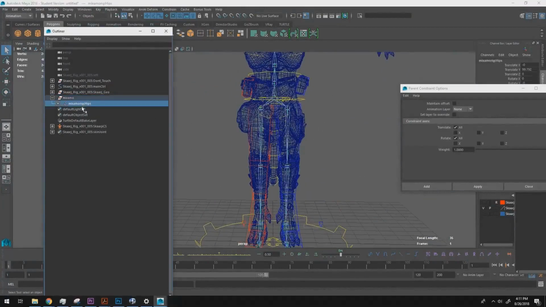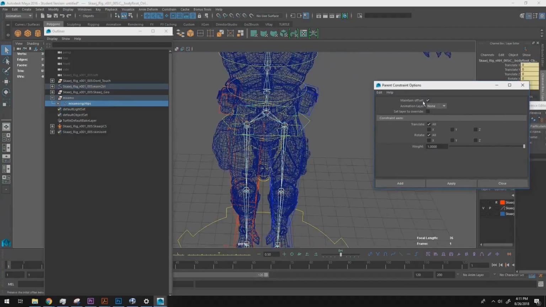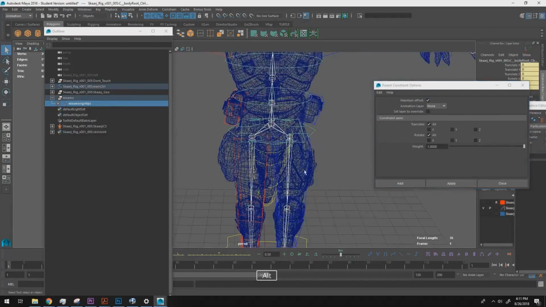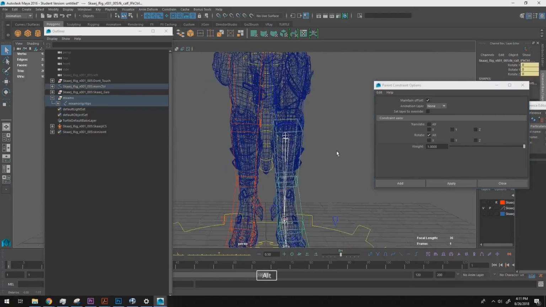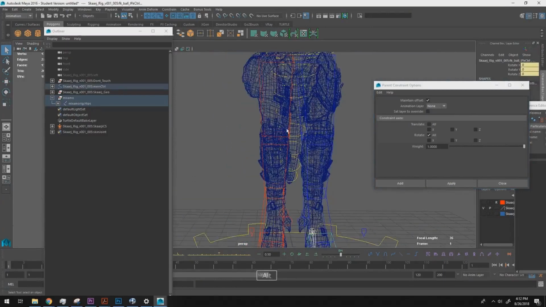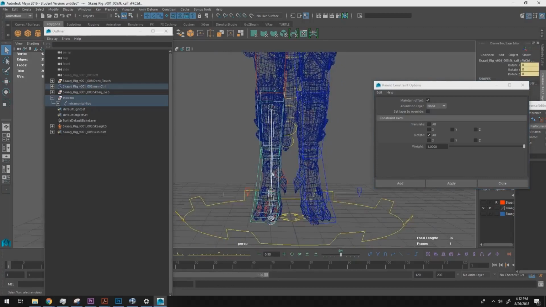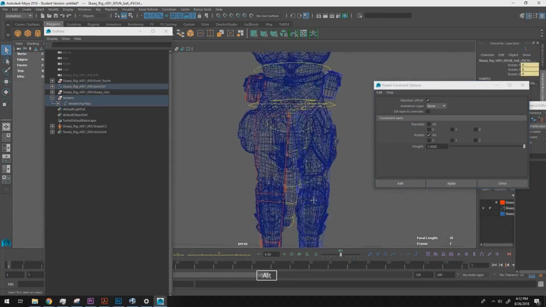Okay, let's start from the hip. Select the Mixamo hip and constrain it, using a parent constraint, maintain the offset, to our hip controller. Sorry, it should be the other way. Constrain the hip controller to the joint, and the leg. For the leg, we only need the rotation, and the only thing we use translation for is the hip. The following controllers are only rotation. You can see the controller's translation is actually locked for the legs. This is kind of a boring step, so I'm just going to do it pretty quickly here.